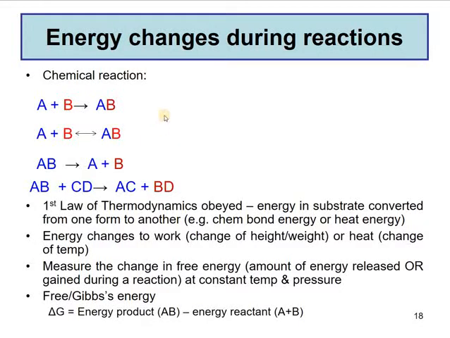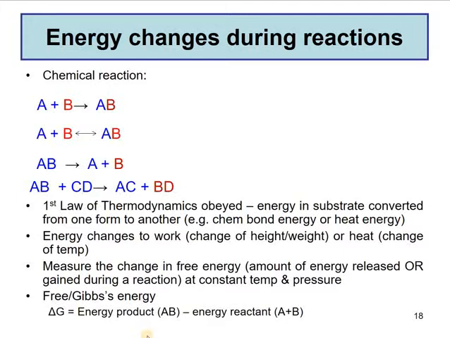Okay, so when that whole reaction is taking place, we can measure the change in free energy. So what is this free energy? Free energy is the amount of energy that's released or gained during a reaction. By measuring the free energy, we can then conclude whether that reaction was spontaneous or not. However, like any other experimental work, it has to be done at constant environmental conditions, like temperature and pressure.